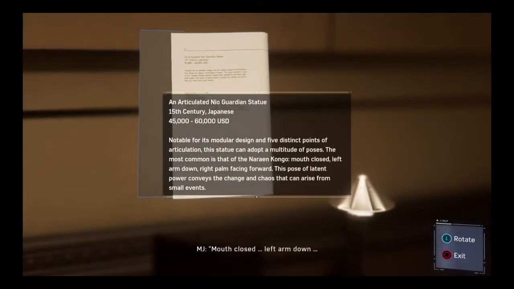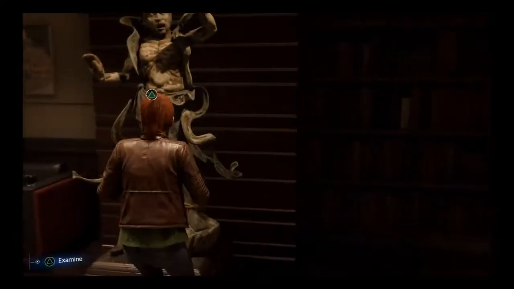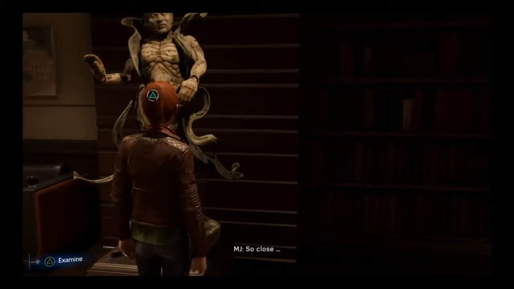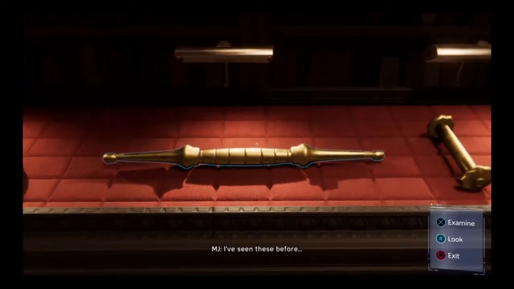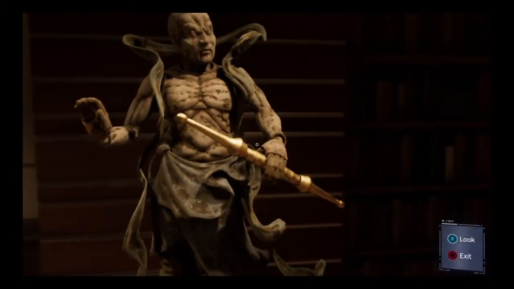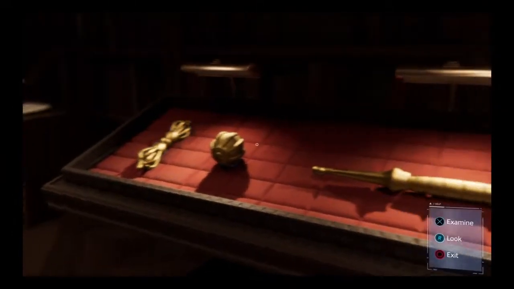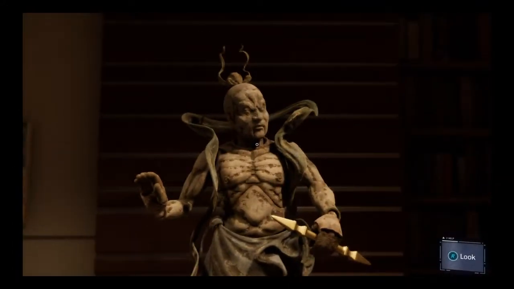Mouth closed, left arm down. Right palm facing forward. So if that's his left, then this has to go down. Mouth closed. There. So close. But a piece is missing. It's this. That's not right. So this isn't the one. I think it's this one. That's it. What does it do?